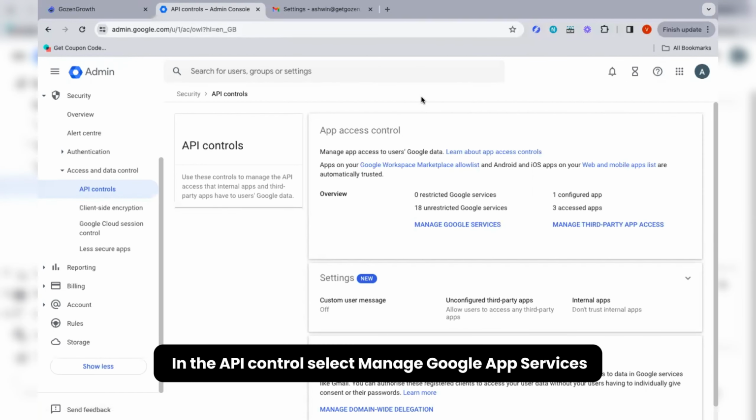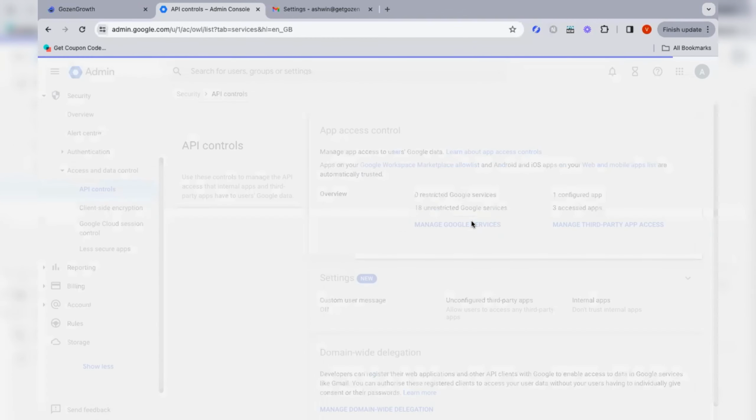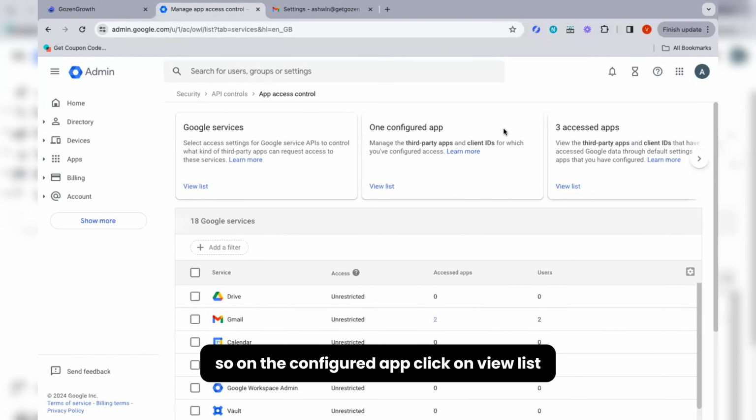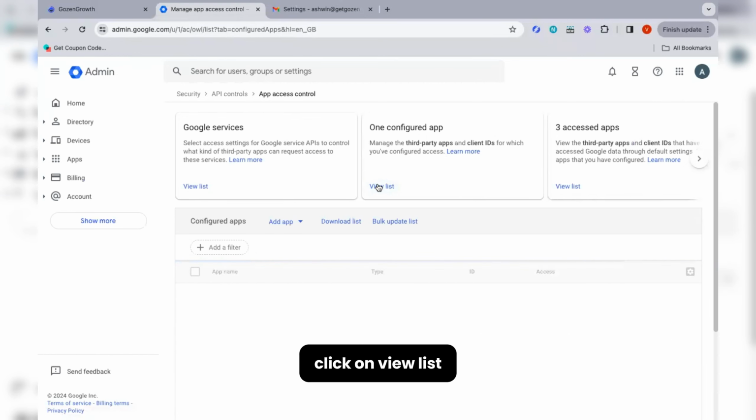On the API control, select Manage Google App Services. On the configured app, click on View List. Click on Add App.